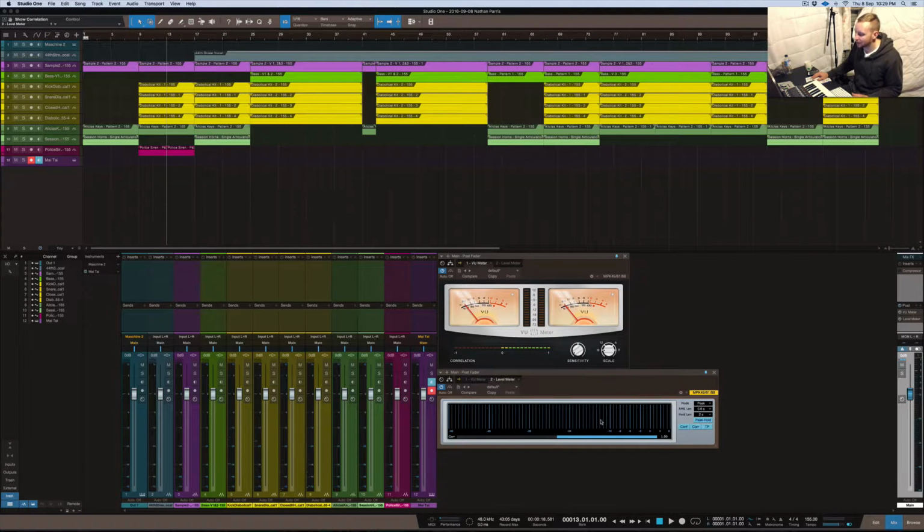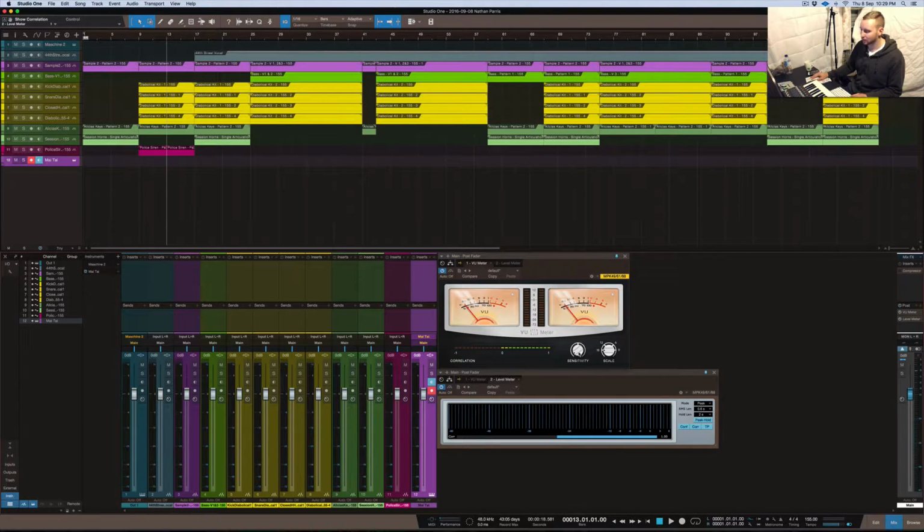Now this is obviously telling me the peaks, so it's not all that convenient to know your peaks, but K system metering is more accurate than the loudness, and it shows you where the dynamic range is on the track as well. But that's another thing altogether. Anyway, with the metering, you don't have to put it on the individual tracks because you've got metering along your mixer, so you can quite easily see how loud your tracks are.